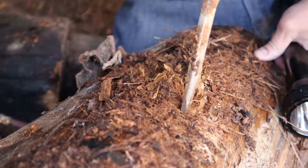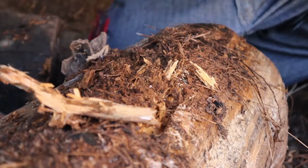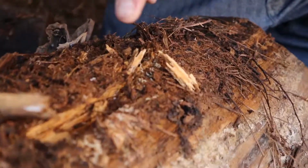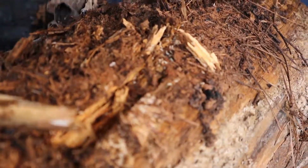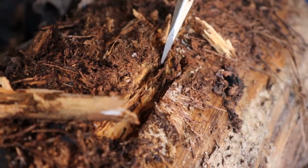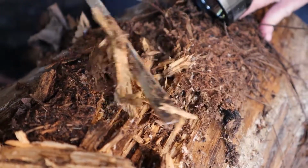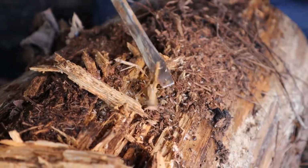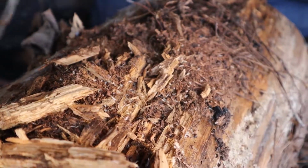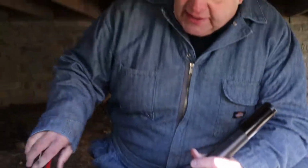So these termites don't appear to have been here too long, but you can see the extensive galleries that they're building inside this piece of wood here as they eat the soft part of the wood out, as we discussed earlier. But you can see how soft it is, and here again, this wood is very moist, so that creates the perfect environment for them. So this wood actually has a little bit of moisture damage, and then of course it's got some termite damage to this piece of wood itself.